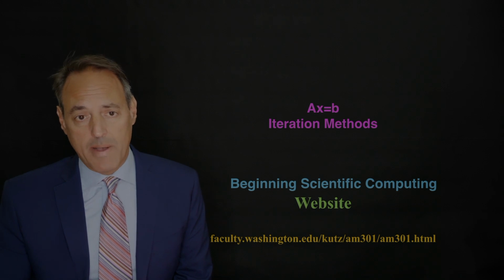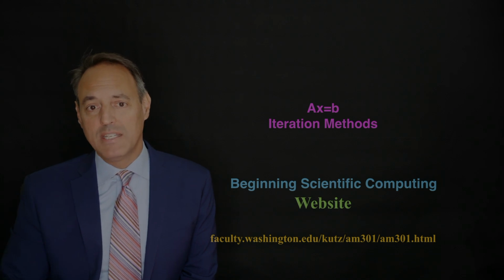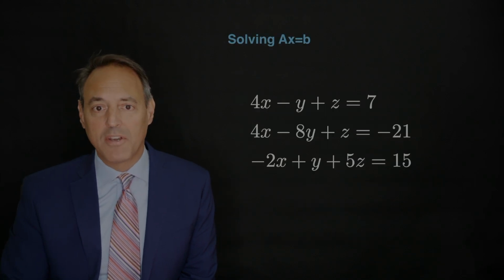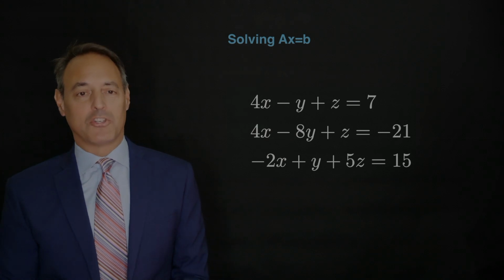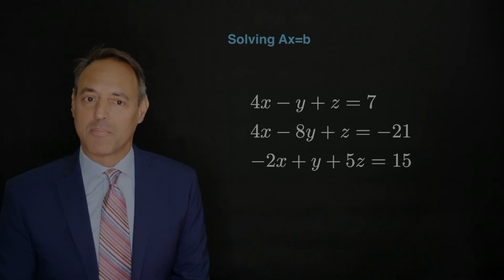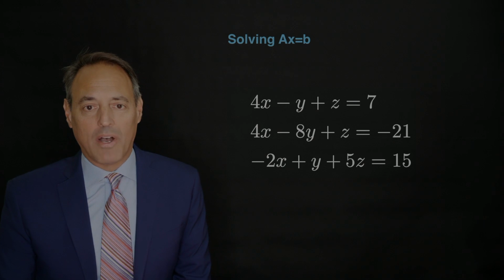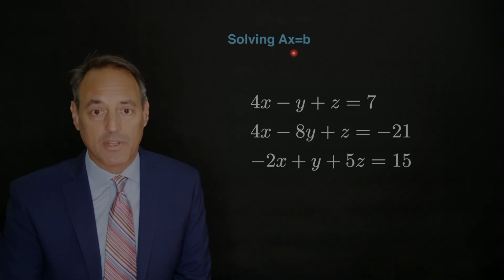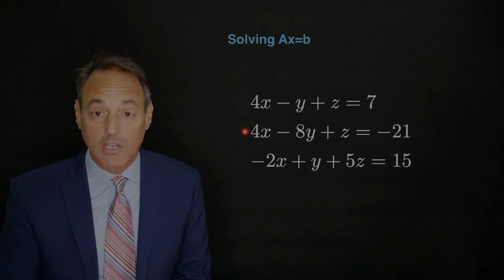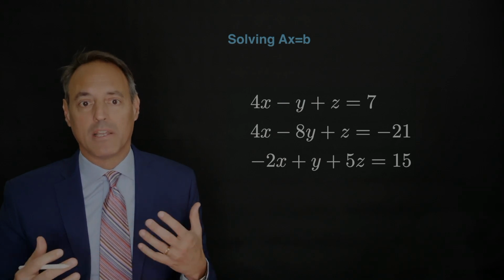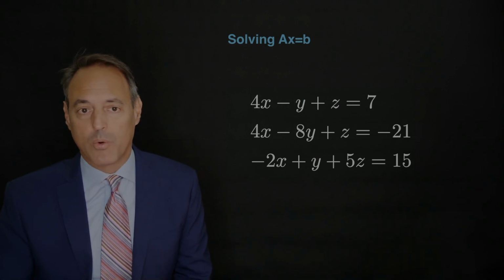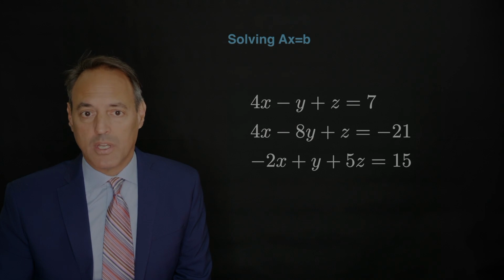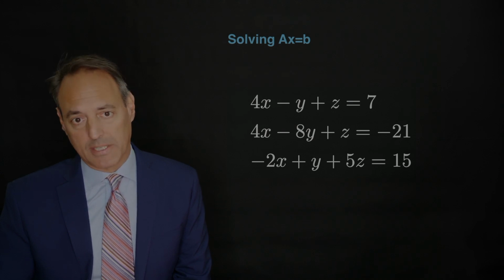All right, so let's talk about iterative methods. This is actually kind of a surprising way. If you've never seen this before, you'll find it very interesting as a solution technique, and also a bit surprising. So let's think about a 3x3 system of equations. I want to solve Ax = b, and here is the particular way. We've written this not as Ax = b in linear algebra form, but just as three equations, three unknowns, and I've written out the equations explicitly.